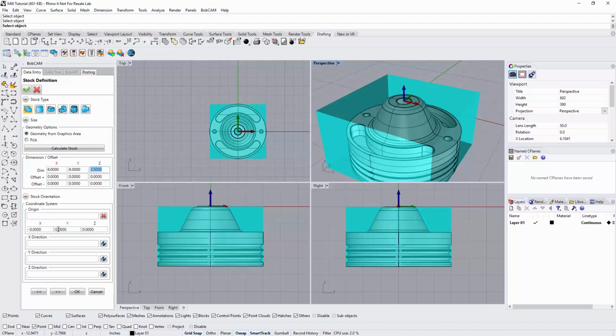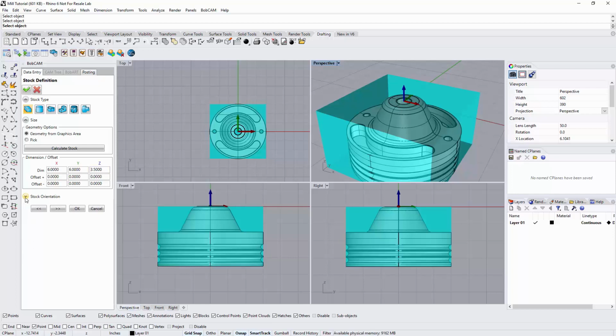This is used for rotating our stock to make our stock match the way that our part opened up. So if our part ever opens up or the way we draw it opens up and it's not sitting nice and square to our XY here, then we can actually orient the stock to match the part. Or we can try and lay the part down so it sits flat. So most of the time, if you're just opening a part, you're importing a model, or you're drawing a model, you probably don't need to mess with the stock orientation.